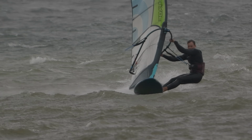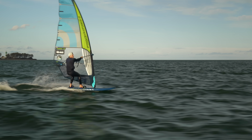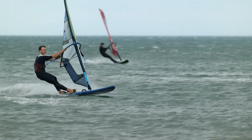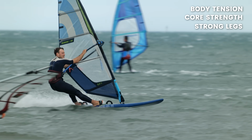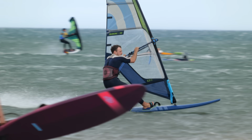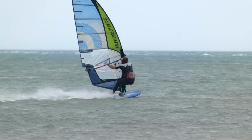When it comes to windsurfing at top speed and strong wind, we're often limited by our ability to control the gear, while in lighter winds we struggle to get it efficiently flying over the water. Both of these can be addressed with body tension, core strength and strong legs. In order to reach the highest speed possible for the gear you're on and the conditions you're windsurfing in, you can probably not expect to be super comfortable. Anything that gets you close to the ultimate performance will require some sort of physical effort and with that also discomfort. So I've got some good and some bad news.